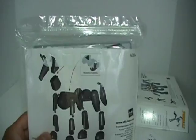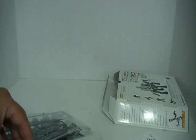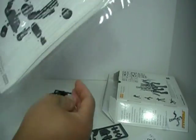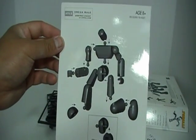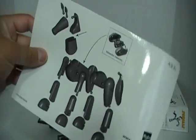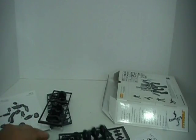And here is the actual kit itself. So you got this nice little sealed baggie here. Open it up, and we'll take a look at the runners. So first thing, when you open up the bag with the runners, you get the instructions on how to put the pieces together once they're cut off the tree. As you can see, there's the Stallion instructions and the Knight instructions. Let's start off with the runners.